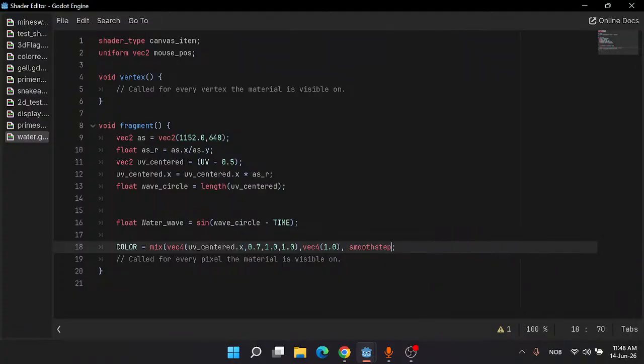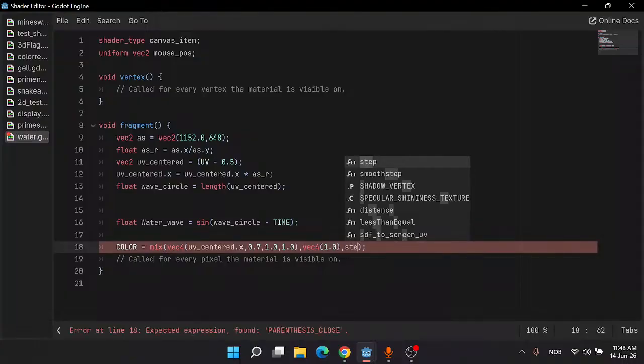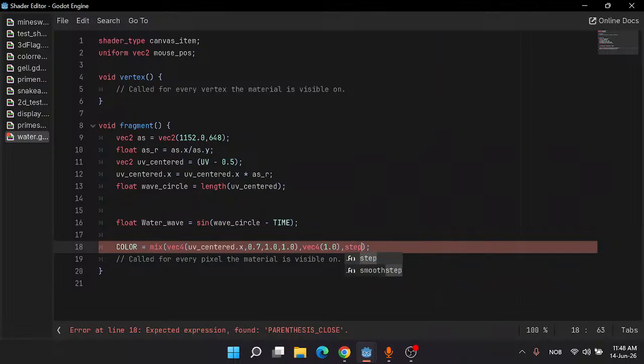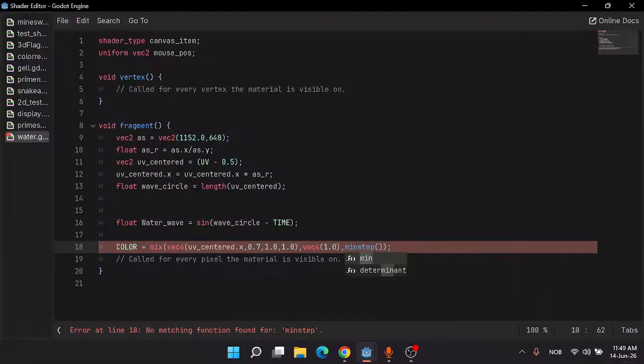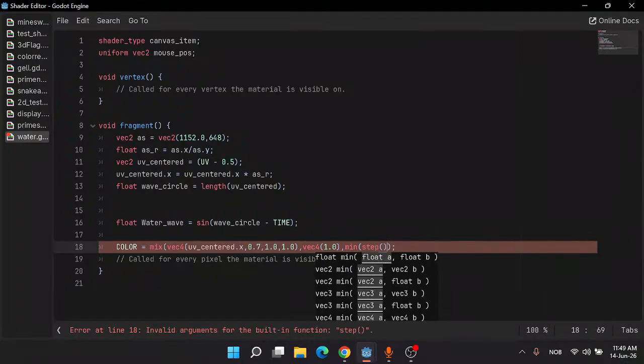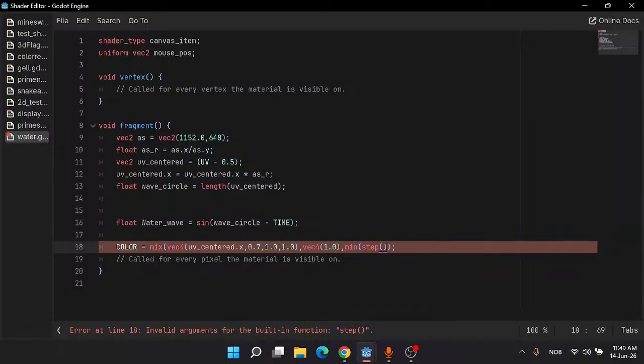Okay, I can use a double step function to cheat. So what I can do is I can do step and do another step, then get the minimum value of the step.